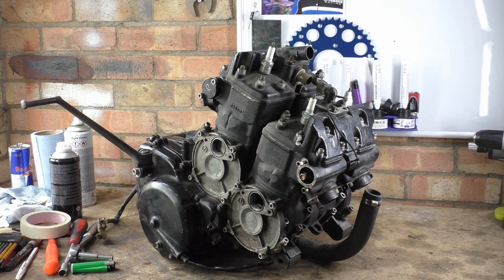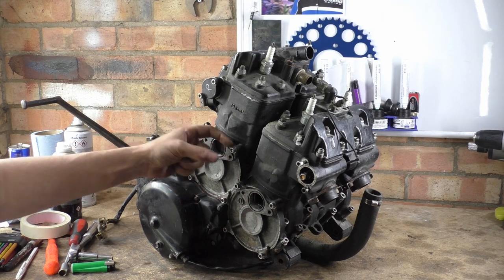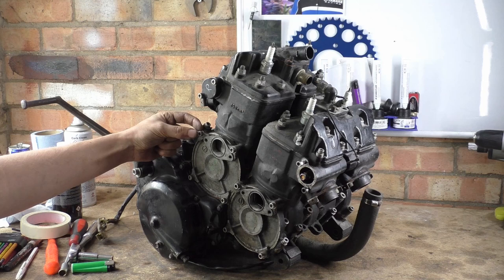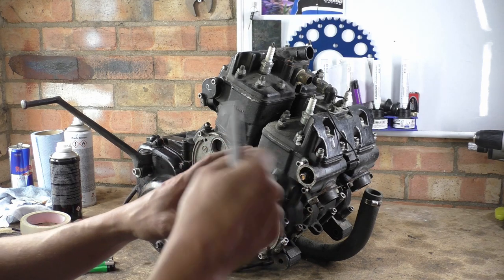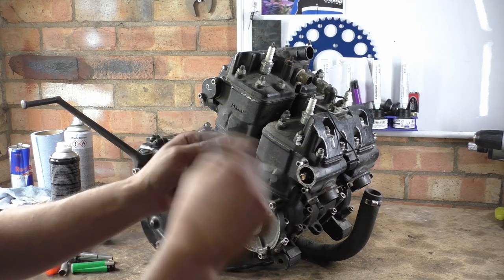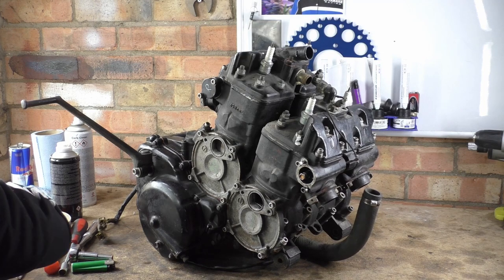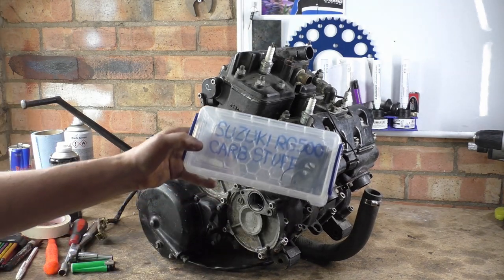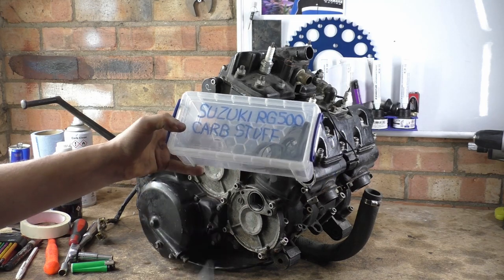You know, people say, oh, what about bolts and all the rest of it? Well, you can usually tell when you stick a bolt in, this one's hanging out this far and this one's sunk in, so obviously you've got them the wrong way around, stuff like that. There is one or two bolts that are very, very special. Get yourself some little baggies off your local weed dealer, empty out the weed, stick your bolts in and then write on it what it is. Even to the point where, this is an example, and I've got very, very good at this over the years, this here has RG, Suzuki RG, whatever, carb stuff.